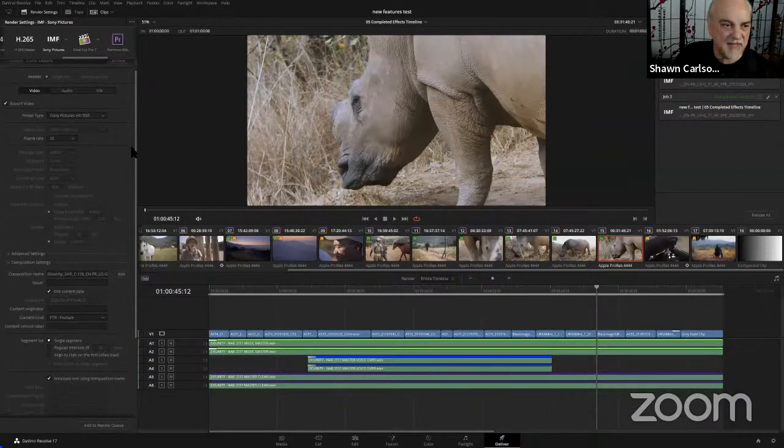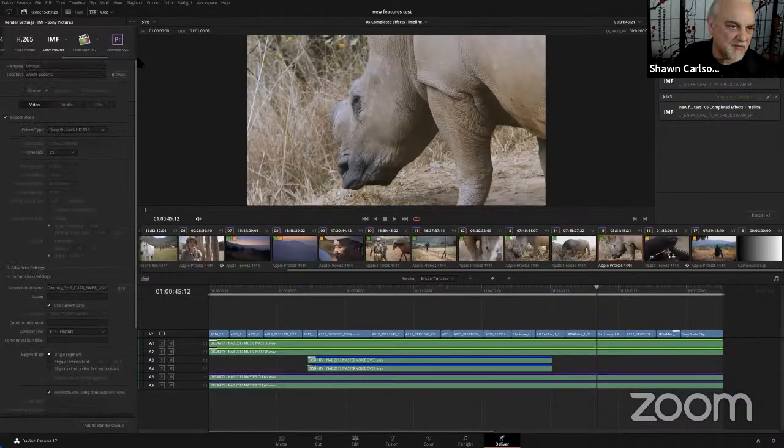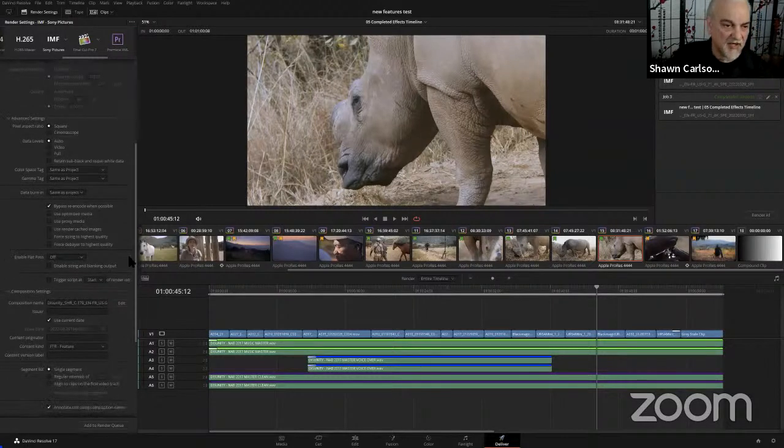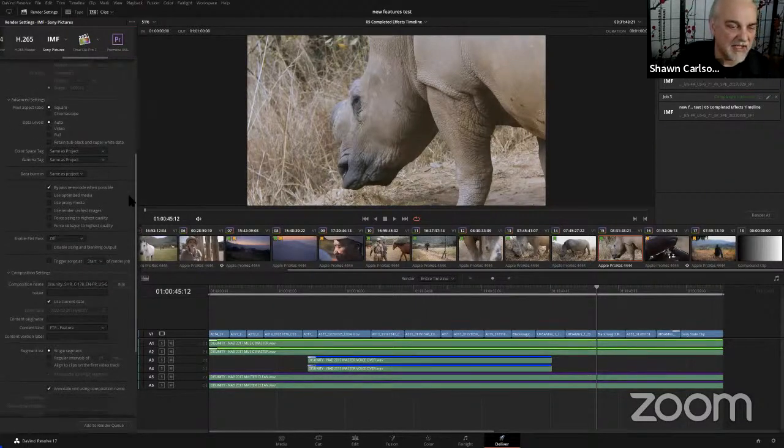And in my export here, you'll see that I have a few options. So I've just decided to pop in here into the video options under the Sony Pictures selection. So in my presets, we can look at our advanced settings. Hopefully these are coming across, as they are kind of small and on my left. But you can see that there's a few options here, including something below that called comp settings.